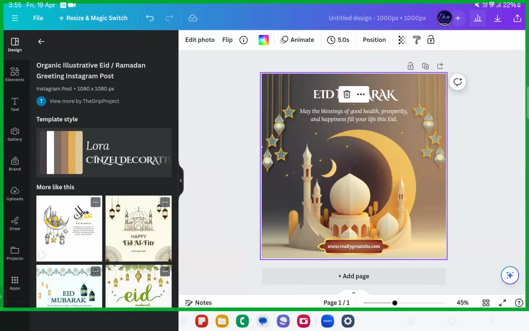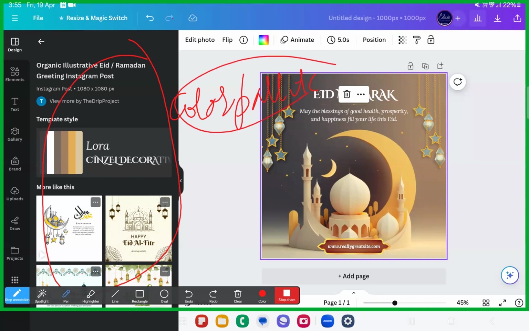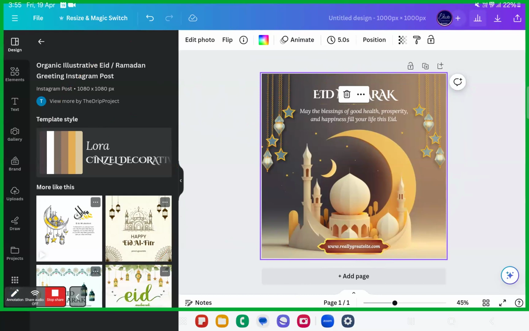Dear sisters and brothers, why is the thing that is here changing? Do you all know something called a color palette? Color palette is nothing but the colors that are present in the design. It is giving you suggestions based on that. So what are the colors here? It has shown you that as well. See here, they have shown you what colors are taken in this design.